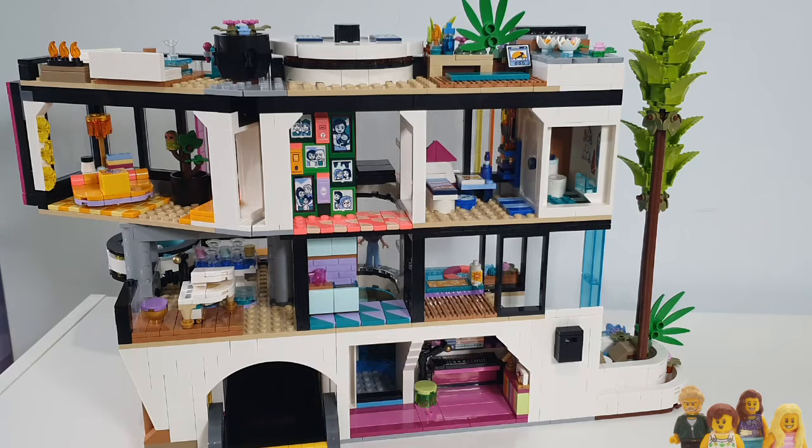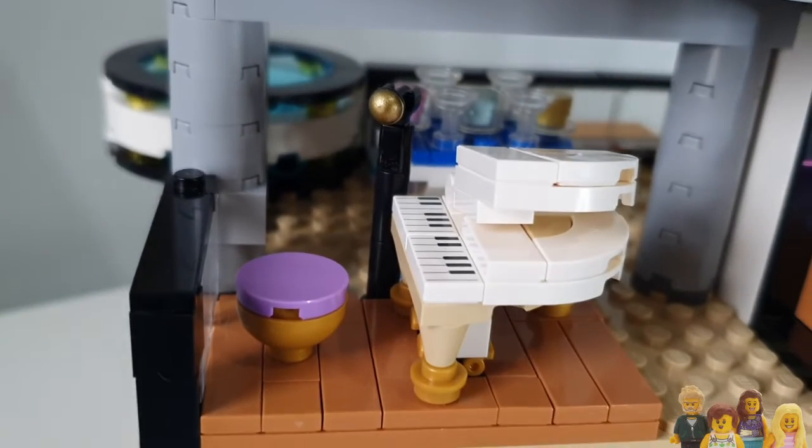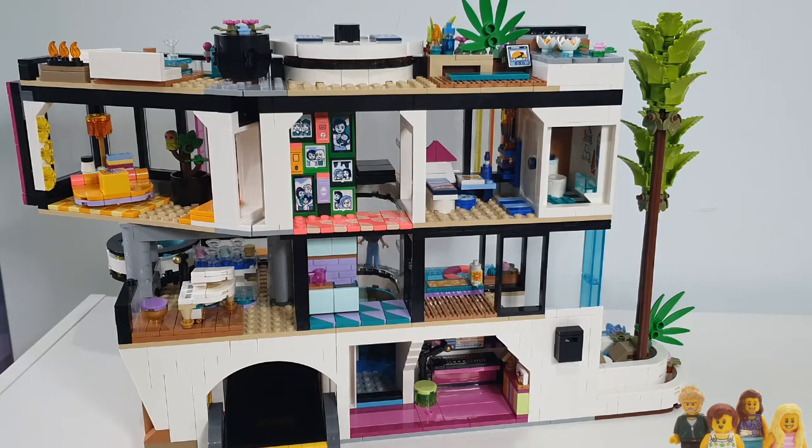And then we've got an outside sort of music area, because obviously Andrea, she's a successful pop star. So she's got a piano. And of course, her husband is a K-pop star, I believe, a retired K-pop star. In the basement, next to the garage over here, we have got a little recording studio as well. Got all the technology you need, plus a little view through to the swimming pool.